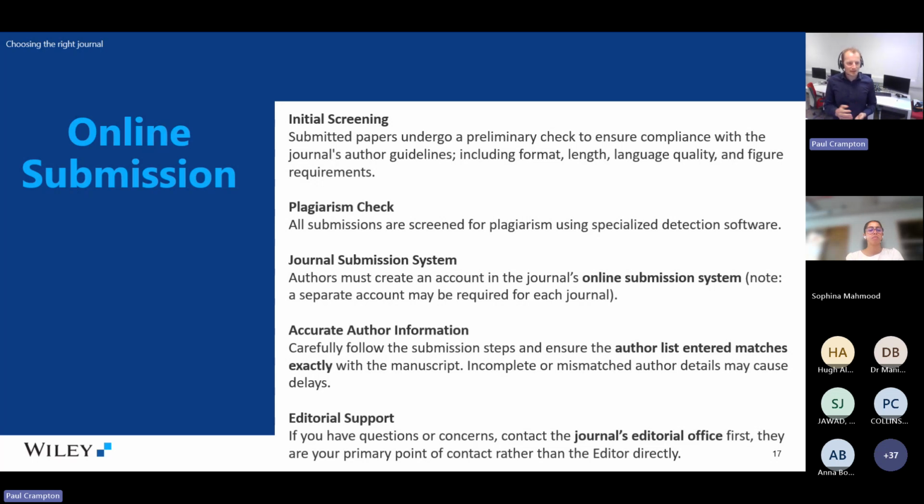But the whole process now has been enhanced by the updates with the systems. In the past, it used to be very painful in terms of making sure that your title adhered to a certain number of characters and you fit all the sections into the boxes. But these days you click it and it uploads it all automatically. But you still need to double check that it's got the right information there.